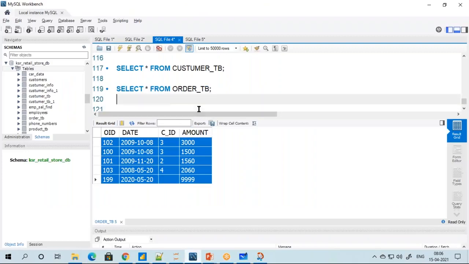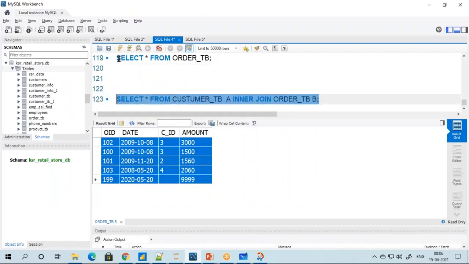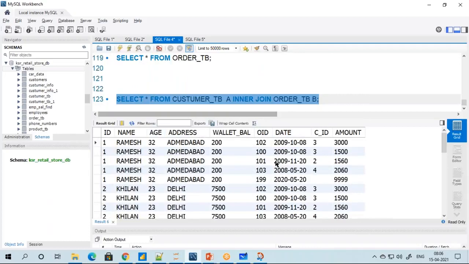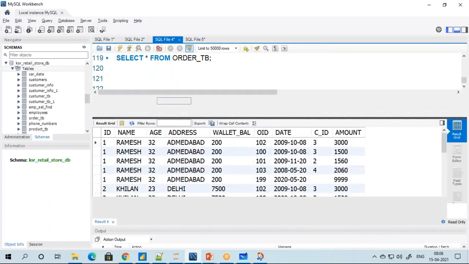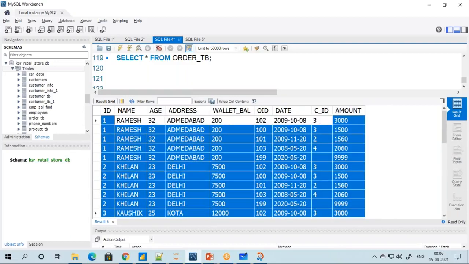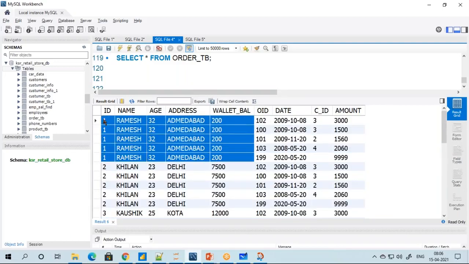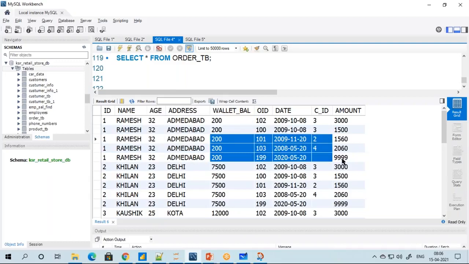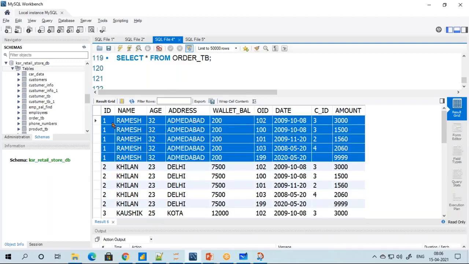If I don't give any condition, the system will not know which one to join and which one not to join. It does not understand. So every single record will match with every single record of the other table. Even a full join is acceptable, but with a cross join there is a high chance that your data will become a mess.